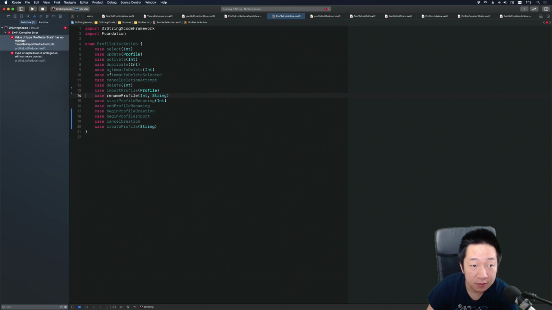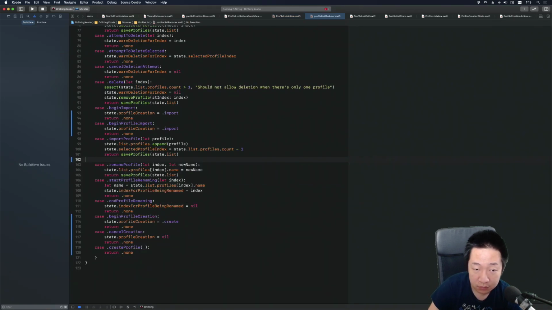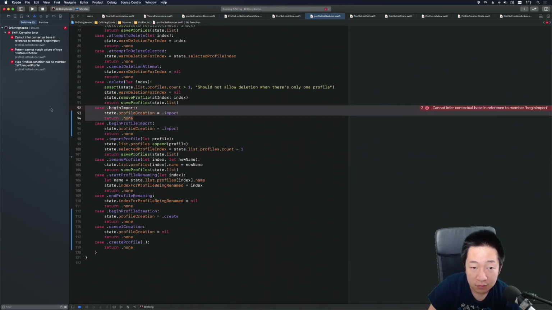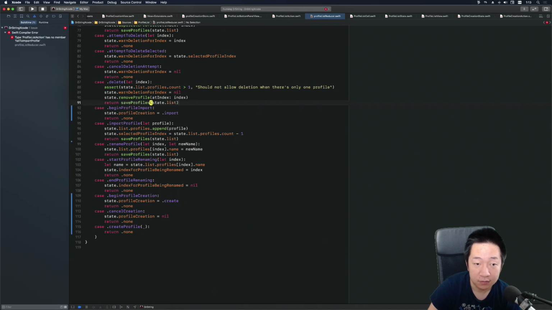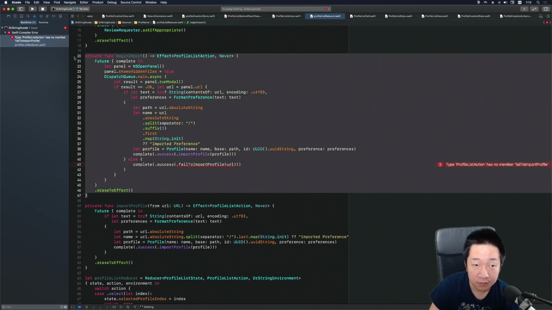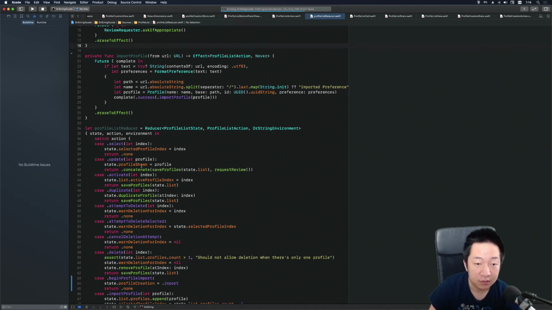Failed and hide no longer matters. Delete these two. Begin import. This is in the list reducer. This whole thing can be deleted because I moved it. Cool.